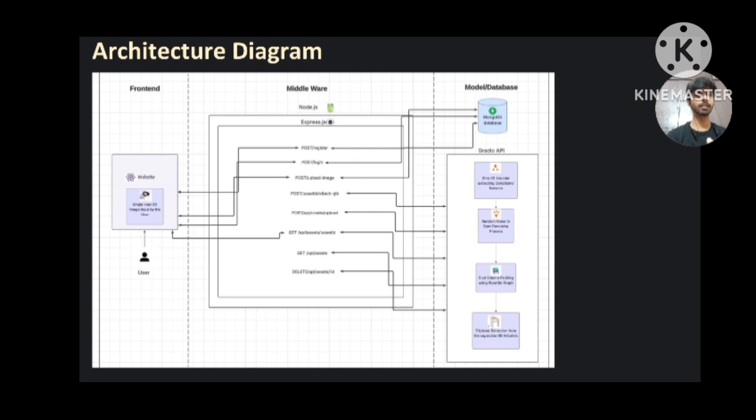This is when the user uploads an image, and then MongoDB stores user profiles and asset data. We chose NoSQL because the data for 3D assets varies and it requires a flexible schema.